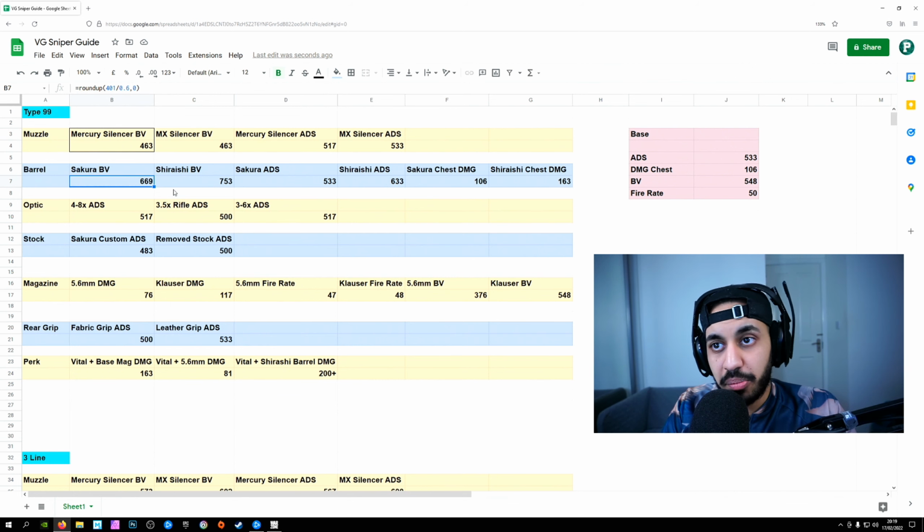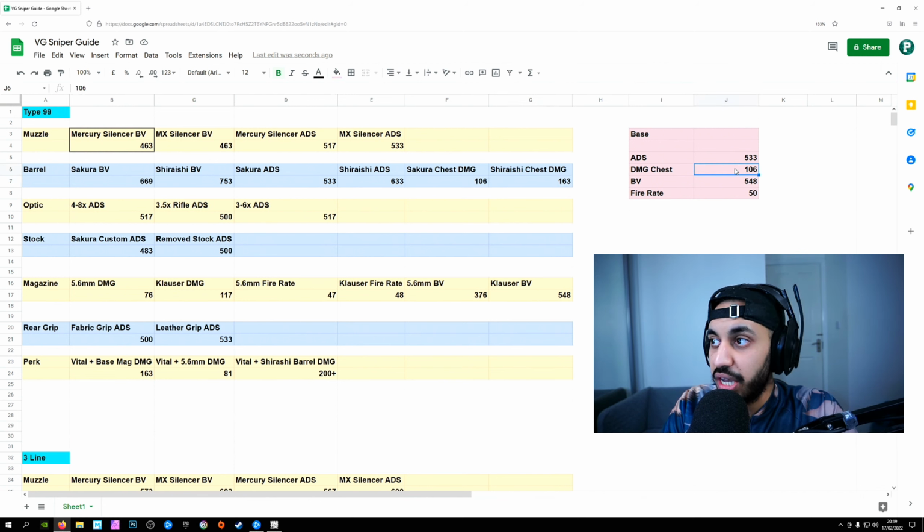Now, when it comes to the barrels themselves, the barrel that gives you the best bullet velocity is the Shirashi barrel. I don't really know how you say that properly, but that is the one that gives you the best possible bullet velocity. But on top of that, it actually gives you the best damage as well when it comes to chest shot damage. So as you can see here, the base chest shot damage is 106. It actually boosts it up to 163.